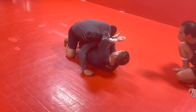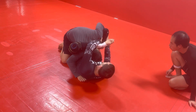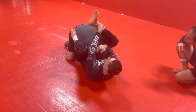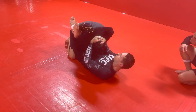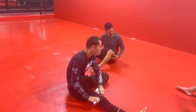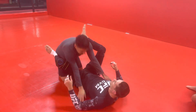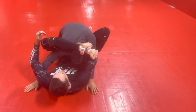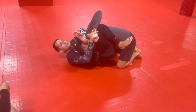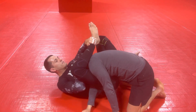A lot of guys will do you a favor and reach back for your leg, trying to push it down. In which case, you say thank you. We come up here, lock that in, push up, pull and cross — grab the head, grab the shin, push the hip, adjust, and then pull around the head. What's the purpose of grabbing the chest? So that creates a gap. This right here allows me to get some lift and make an opening, and it reinforces this frame. If he reaches back, I'm gonna grab his wrist to help him.